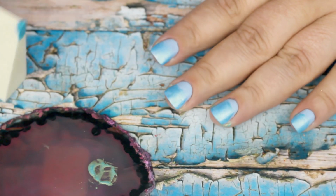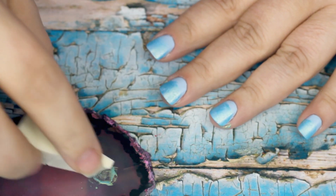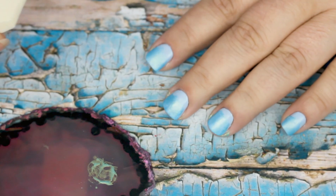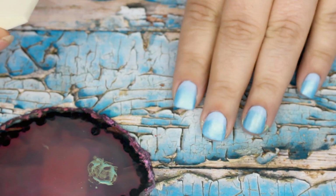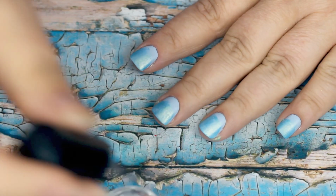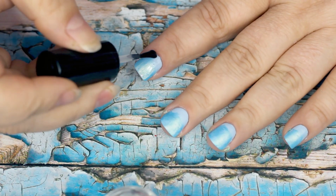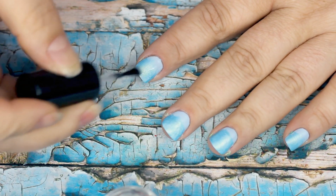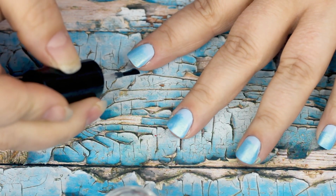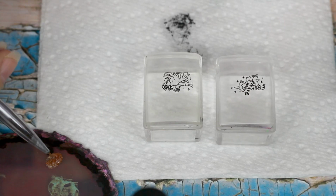And what I'm doing here is just kind of going through and creating a little light ombre with Poison Arrow over Rise Up. Those are both Sinful Color colors. Rise Up dries matte. Poison Arrow is very sheer. You can build it up to like 3 coats, but I don't like doing that. I think it's pretty as a topper on blues. It gives it kind of that icy effect to it. And I really think this is pretty. It gives it this really nice shimmer. It kind of shifts between a blue and a goldish, but a very light gold, not an in-your-face, yellowy gold. I think this came out really pretty.